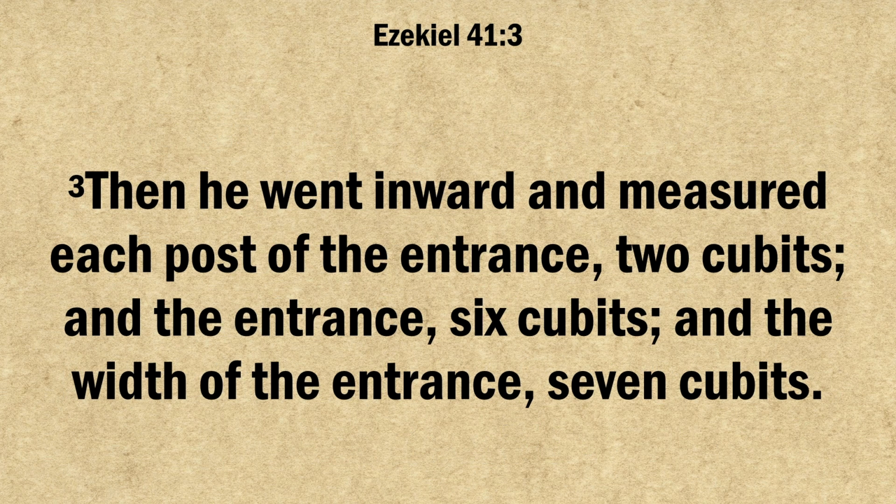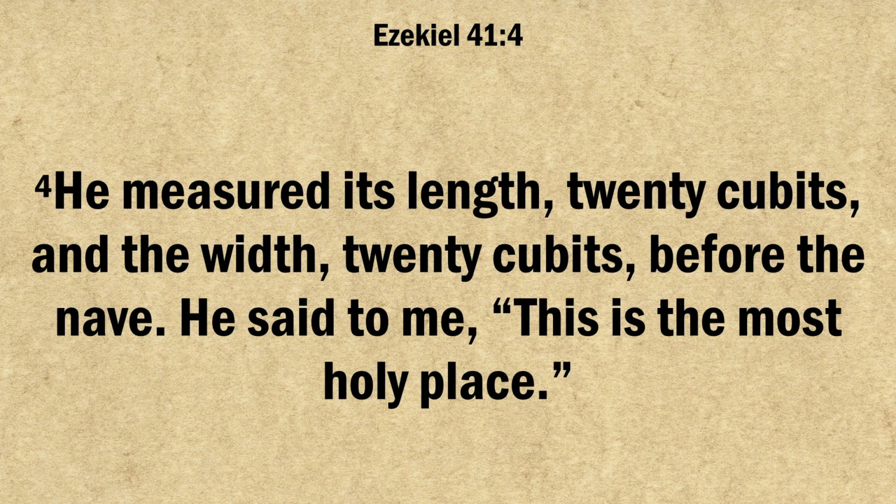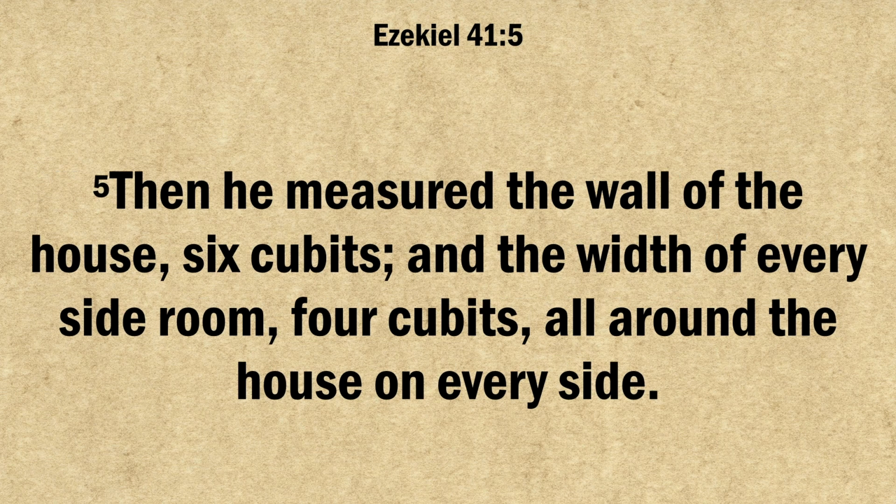Then he went inward and measured each post of the entrance, 2 cubits, and the entrance, 6 cubits, and the width of the entrance, 7 cubits. He measured its length, 20 cubits, and the width, 20 cubits, before the nave. He said to me, "This is the most holy place." Then he measured the wall of the house, 6 cubits, and the width of every side room, 4 cubits, all around the house on every side.